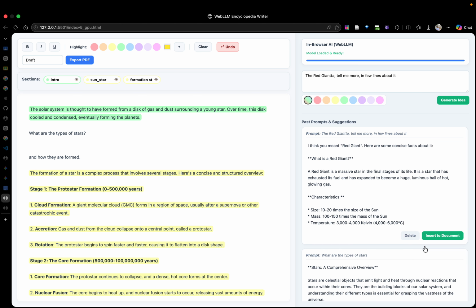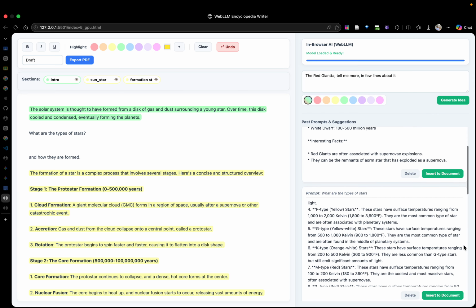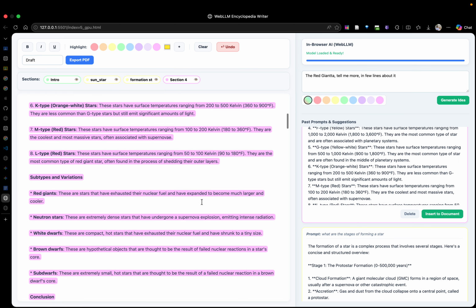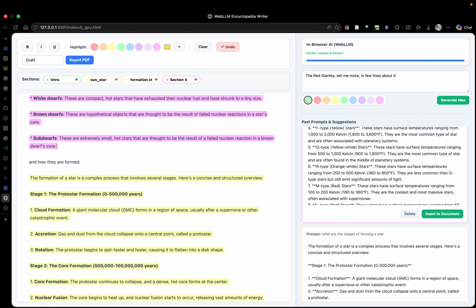The other types of stars, I will put this portion in here. So stars, there are subtypes and a conclusion is not required here, so I can just keep it as types.